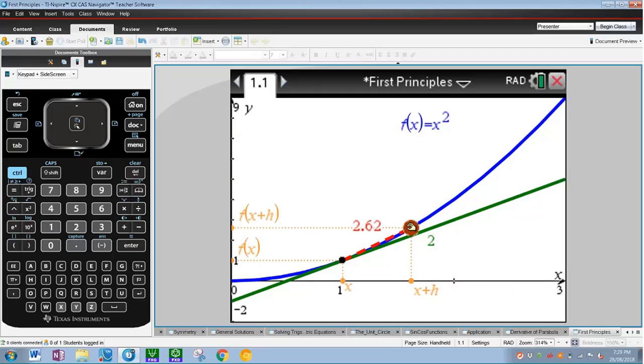What you can see is that this red number, which is representing the gradient of the secant, is slowly approaching, limiting to the value of 2. And as you get closer and closer, you basically end up with exactly 2 when the 2 points are coincident with each other. So of course, you can do this and then move the point to another value as you like.